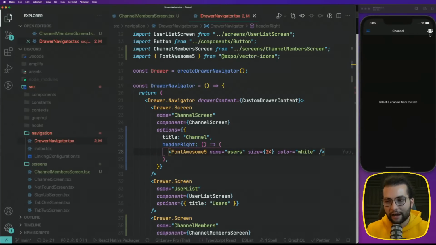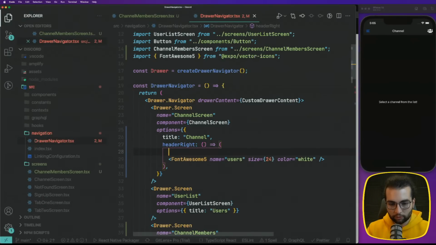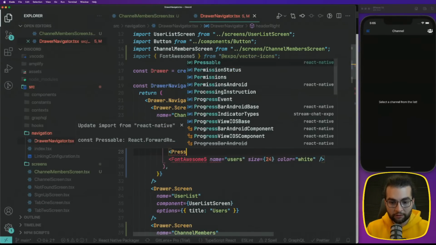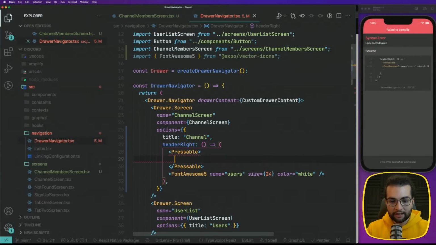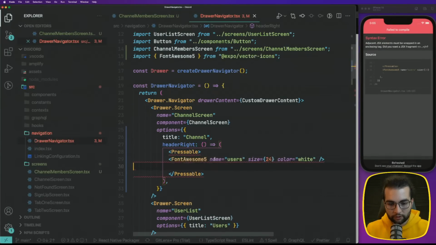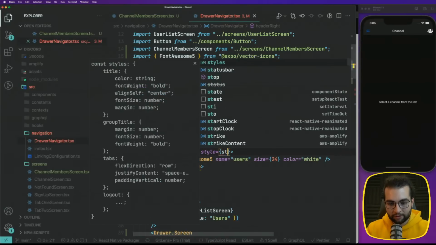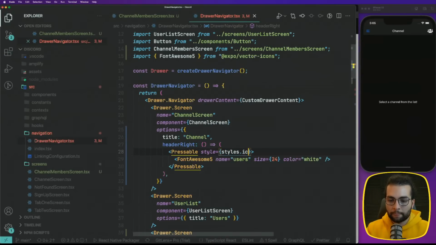Like I would add some margins there. Can we provide style here? Probably not. Probably I would have to add it into an actual pressable, because we need to handle the press events. So the Font Awesome is in the pressable, and here for the style I'm going to do styles.icon.